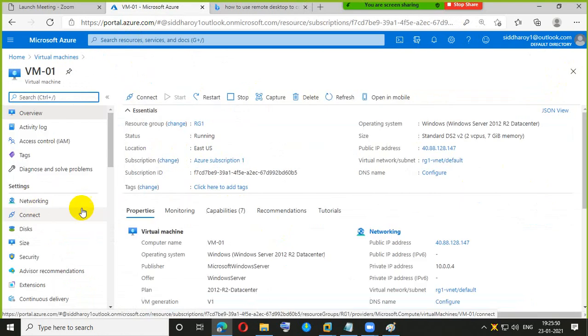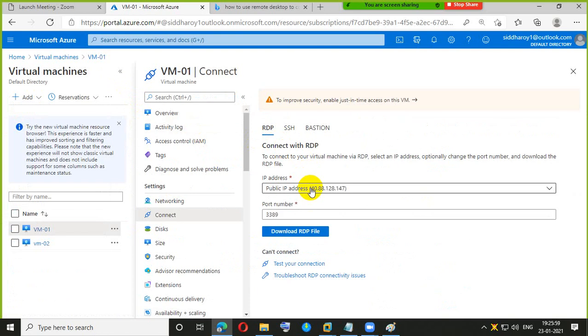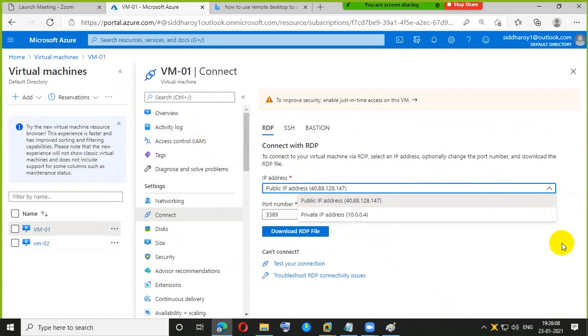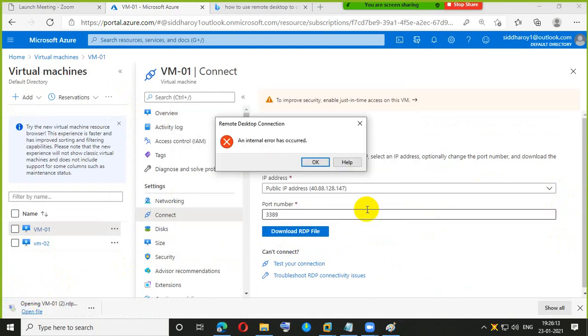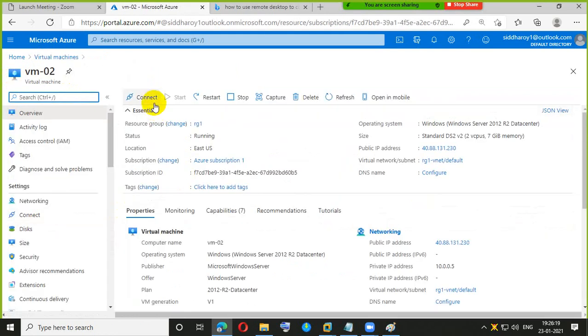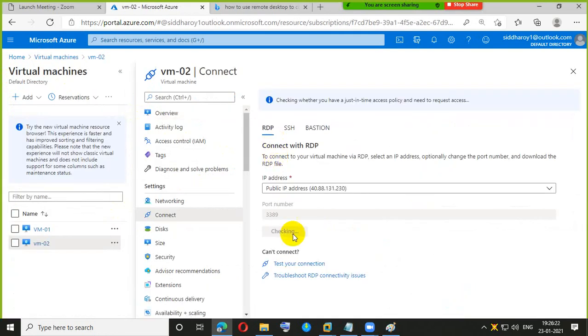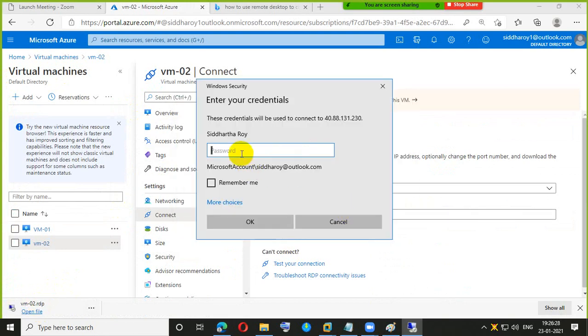No, it's running. Connect. Why is it showing this? It means the machine has some problem.